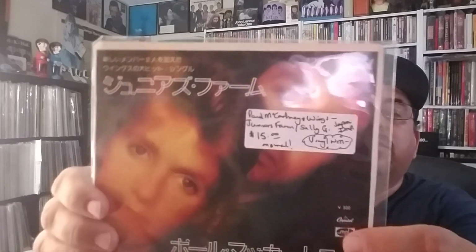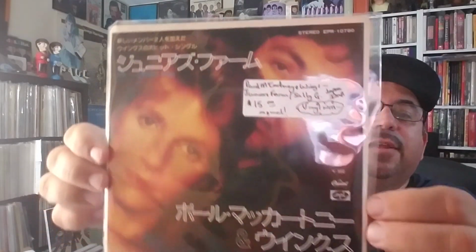And, you know, I'm not really too wild about the stuff that Elvis Costello and Paul McCartney did together for the most part. But Back on My Feet really is a favorite. I realize now that I probably should have taken all of these out of the sleeves before. But sorry about that, folks. But this is, again, sorry about the sticker here. Half off. You can't see Paul very well.